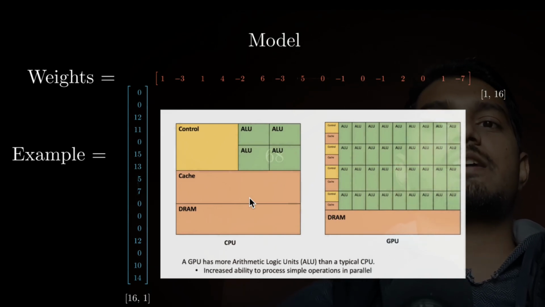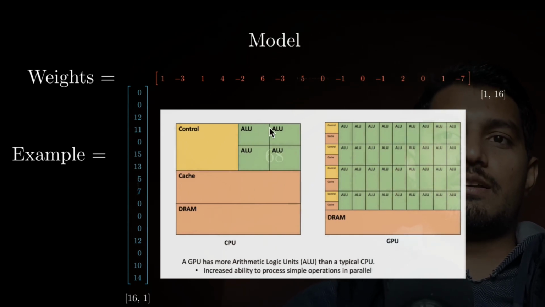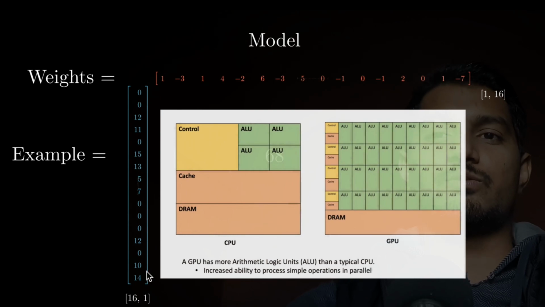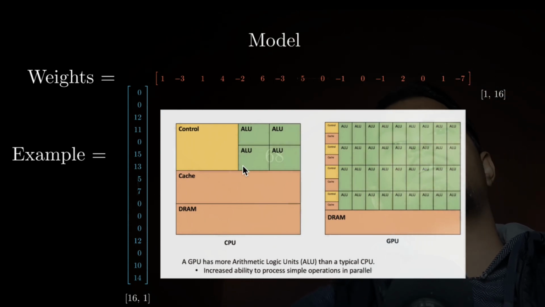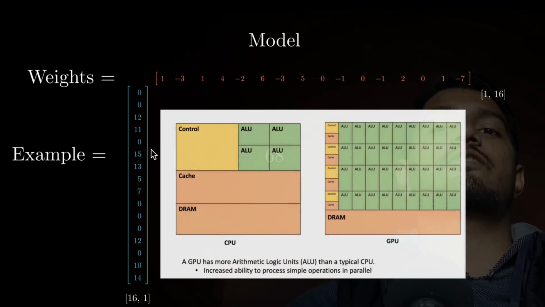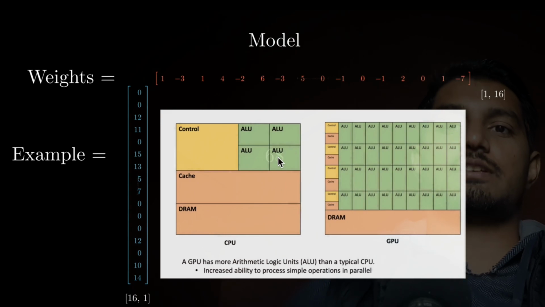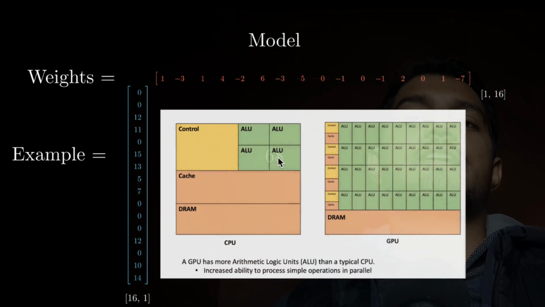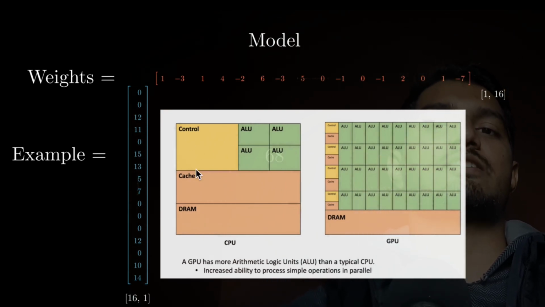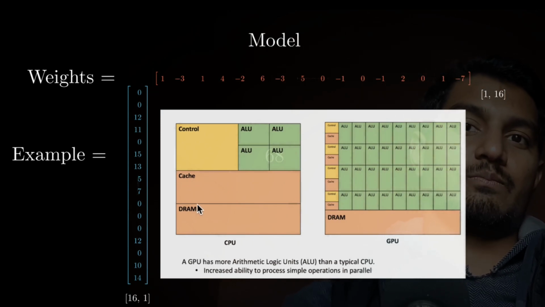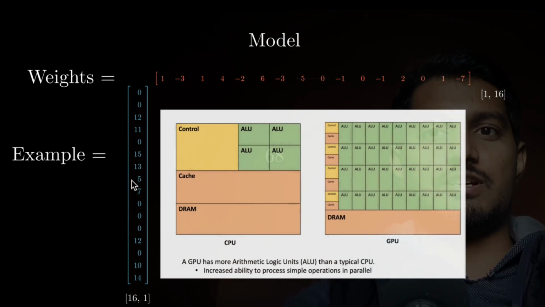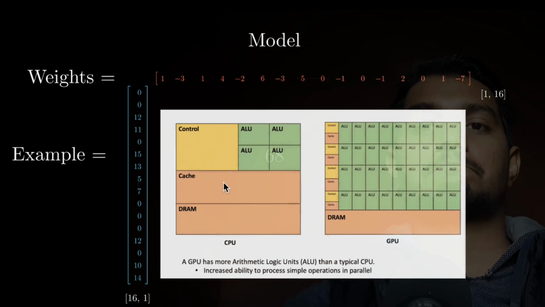So whenever we do multiplication or something, this has to reach the ALU. If you have, let's say, 16 operations to do, and let's say the CPU has 4 ALU circuits, it could divide them into 4 small pieces: 4 operations to these 4 ALUs, and then the next 4, and then the next 4. The 4 ALUs will solve 4 multiplications and additions at a time, then it will combine the results using the cache and DRAM and everything. So the CPU will break it into 4 chunks and do it like this.